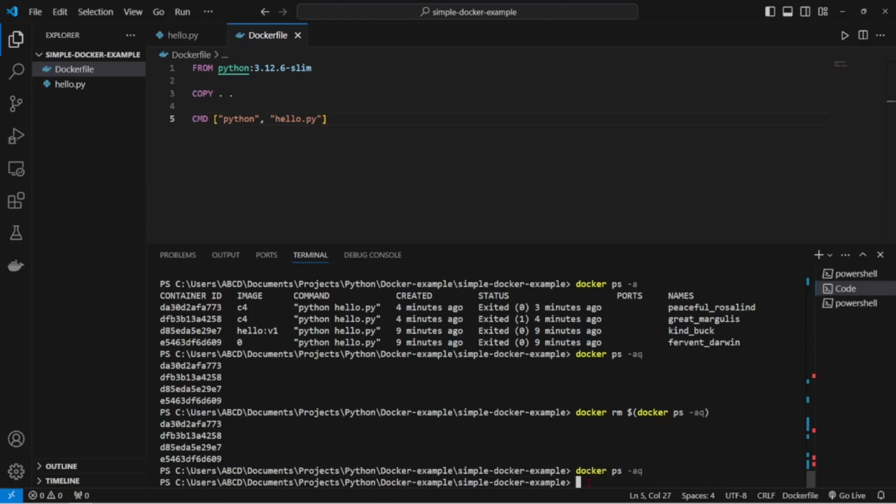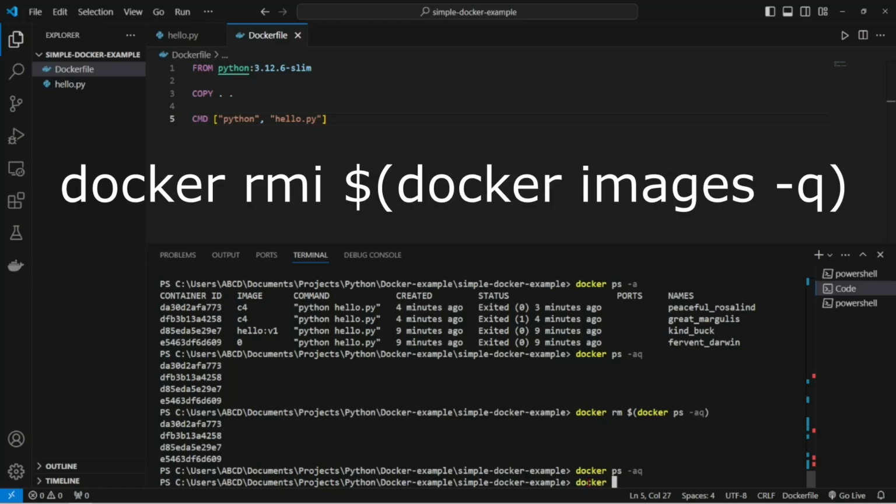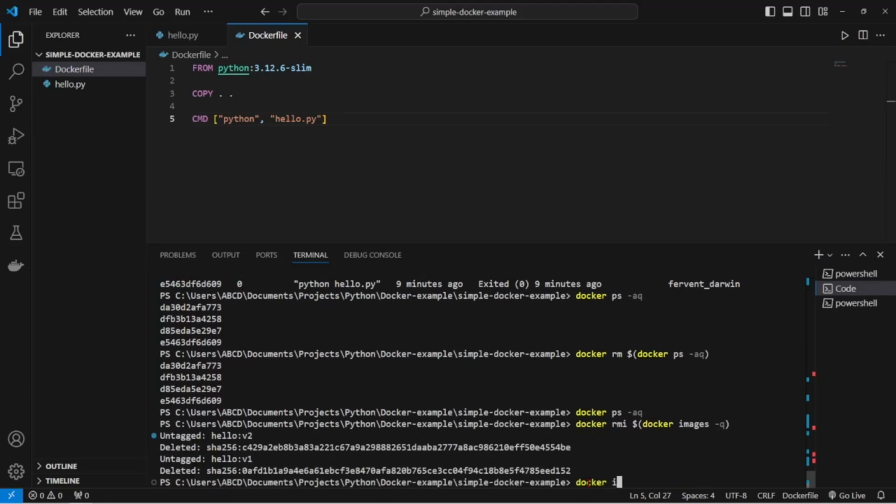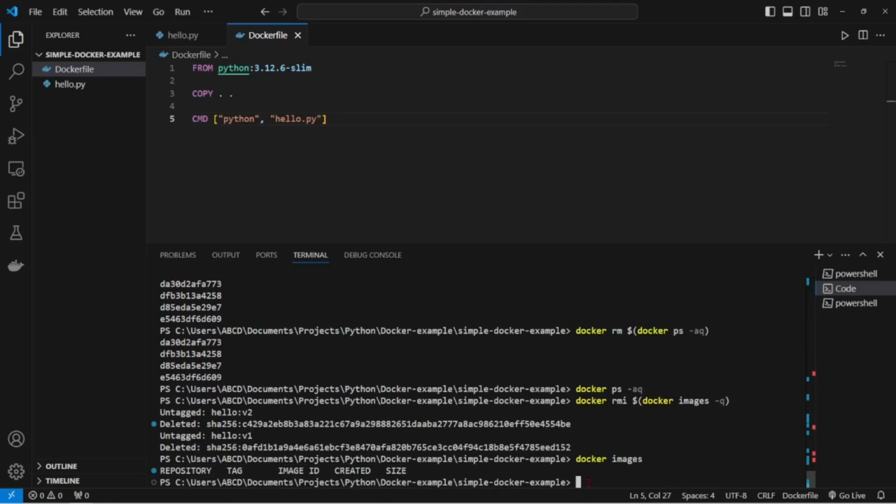Now let's remove all the images also. Same method. We will list the names of all Docker images. Now we can see all the Docker images and containers are removed.